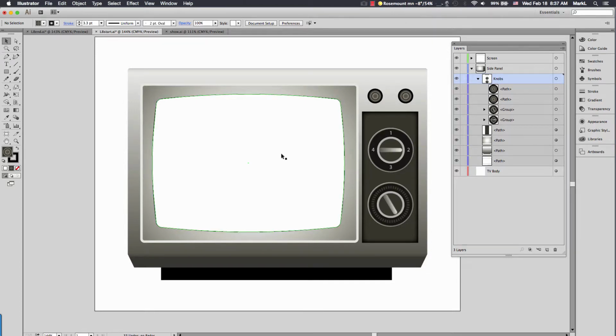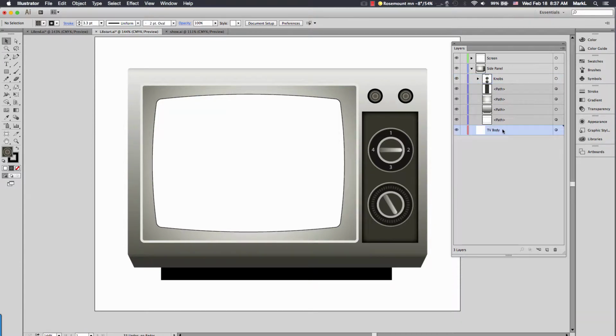Okay, we're going to resume here on page 256. We're going to start with viewing layers. We know we can hide layers and sublayers and individual objects. So let's come over here on step 1. It says in the layers panel, click the TV body layer. And I will do that.